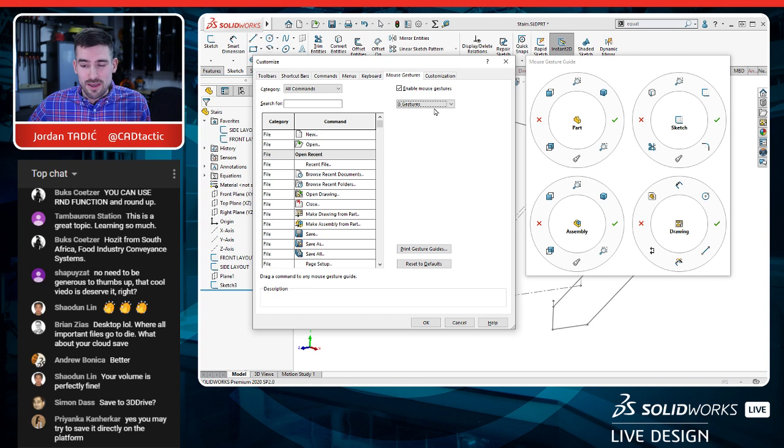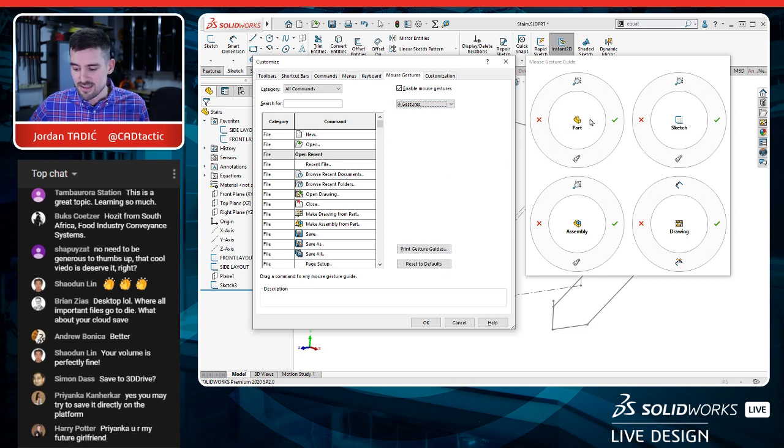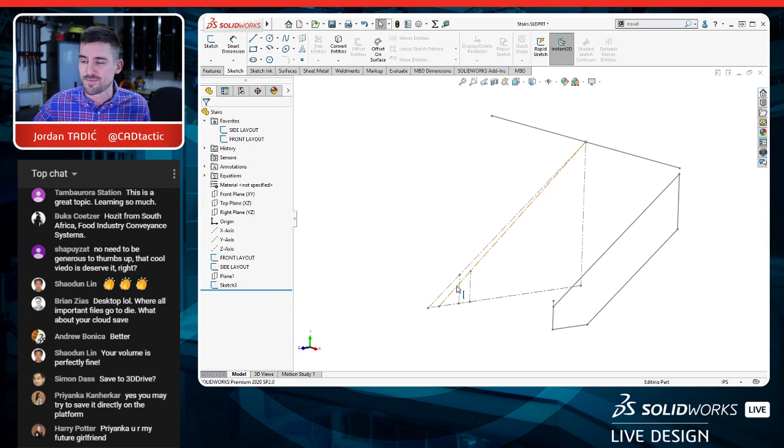I'm envious of the people who can memorize all that. I keep it simple. 4 slices. I swipe to the right for OK, swipe to the left for cancel. If you haven't adopted mouse gestures, set that up as a minimum because there are no 2 more common tools than that. All right, now let's go ahead and extrude this.